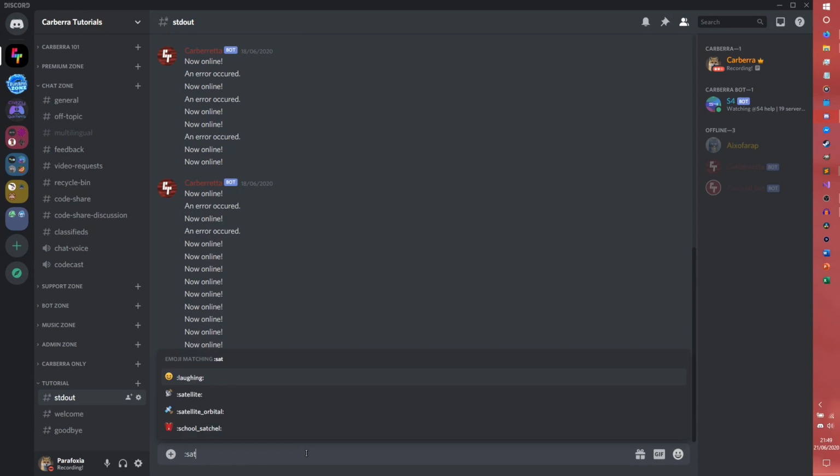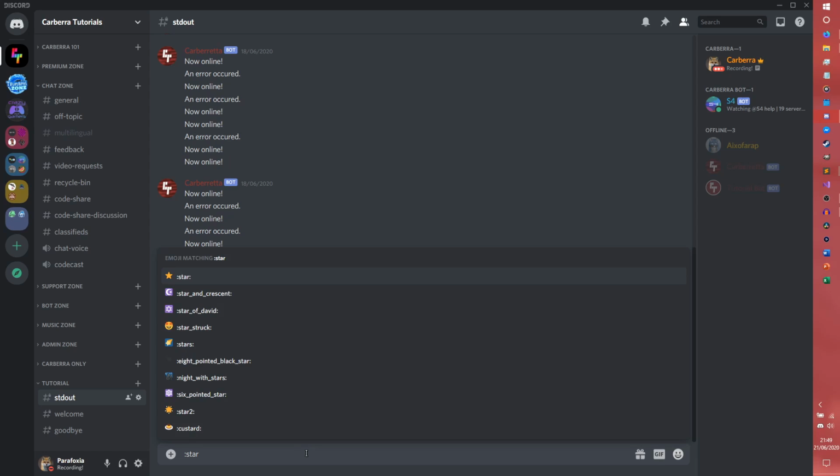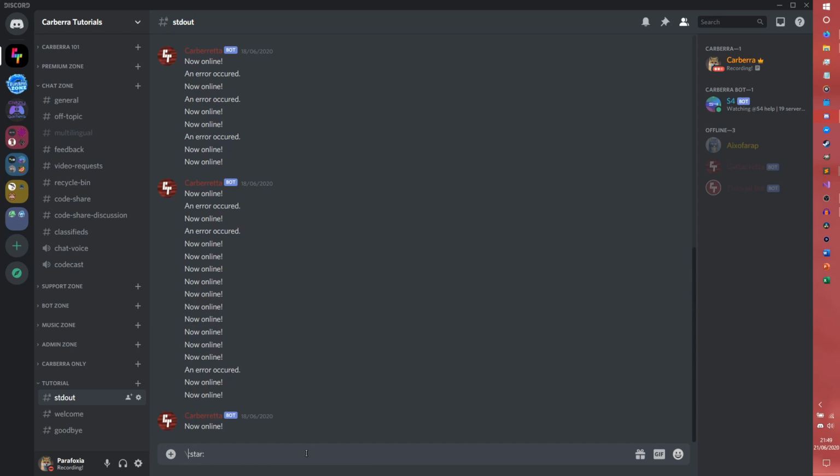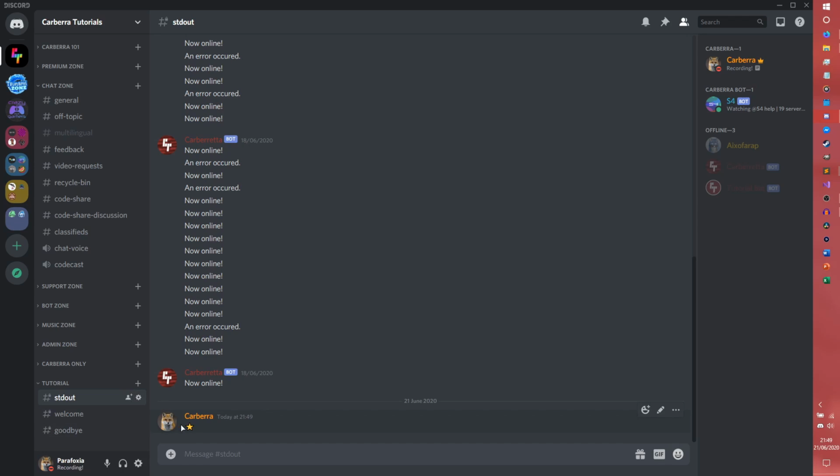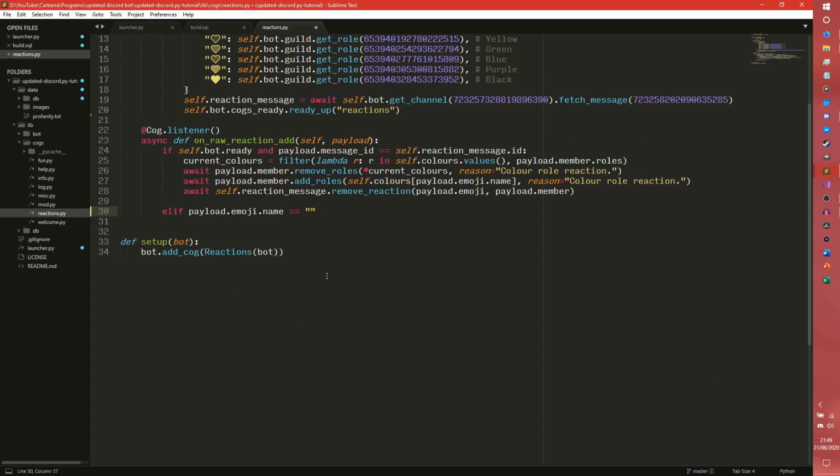We get the star. Now you can either use star or star2. I don't think it matters that much. I think Danny uses star2, correct me if I'm wrong on that. We're going to use the normal star because it makes a little bit more sense. And then we're going to copy that and paste it in. This font displays the star in a quite weird fashion. I don't know if it does that with every font, or whether it's just Sublime's rendering of the star, I really don't know, but it's absolutely tiny, which is adorable, little star.